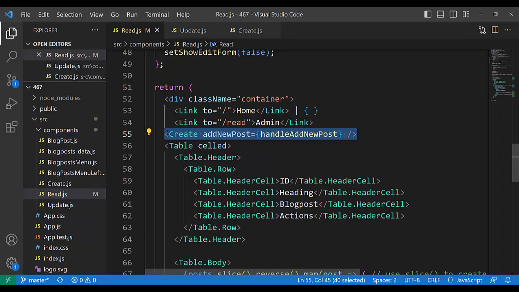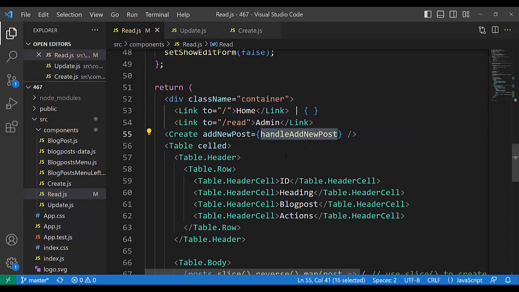Every React element is an object. Every object can have properties, and this object, component Create, React element Create, has a property addNewPost. That property equals a value, and the assigned value is handleAddNewPost.